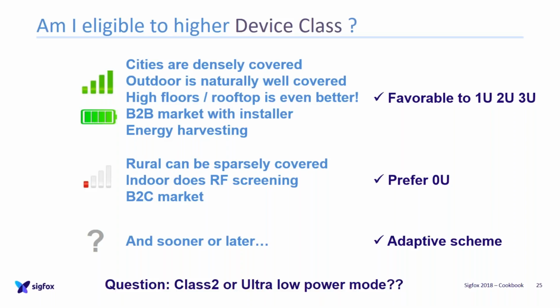Now, if you have followed up to this point, you probably have a question. You say, okay, there are several ways to gain energy. There is this ultra low power mode, which costs a little bit in quality of service, and there is targeting a higher class for a device, which is somehow reducing the footprint. So what should I do? Which one is better? Here again, I have a technical answer, but there is not only one answer. There is one answer for one use case.